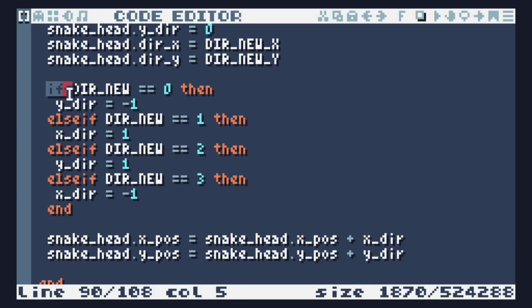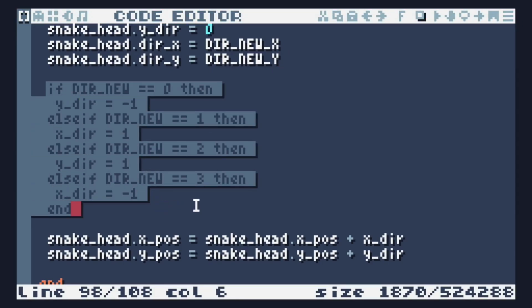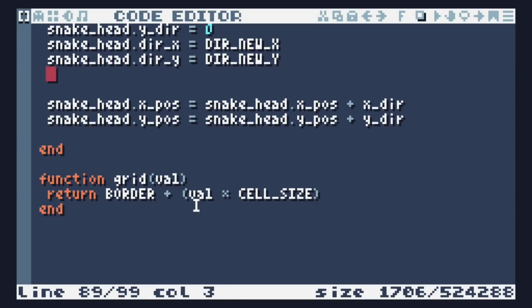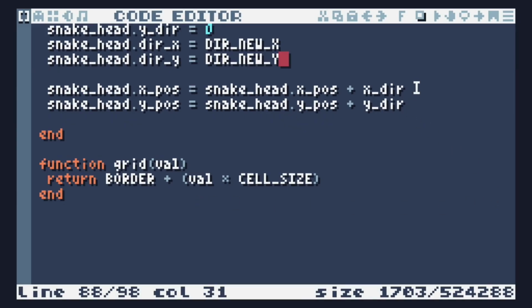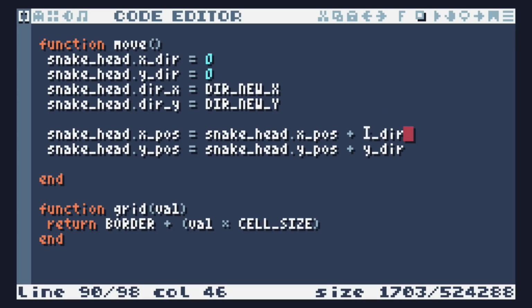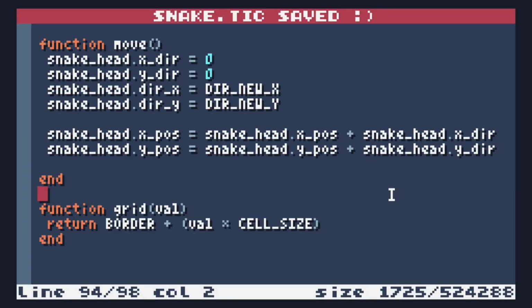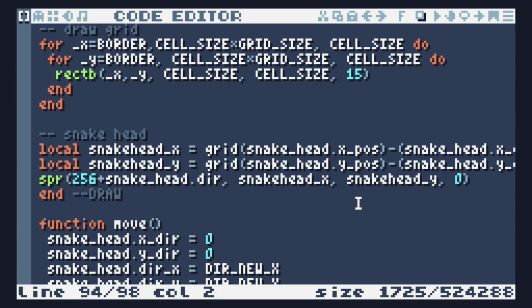Then all this is unnecessary because we don't need to backtrack our weird directional implementation to get the values we need. And then when we actually move our snake, we move it plus snakehead.xdir and snakehead.ydir.